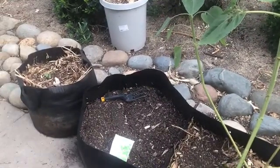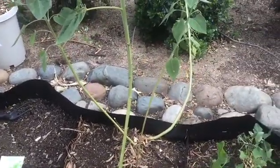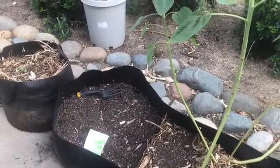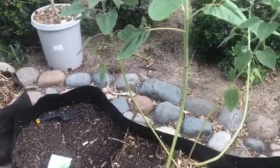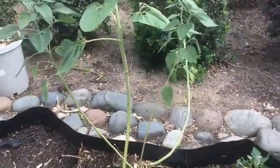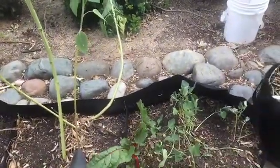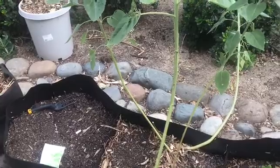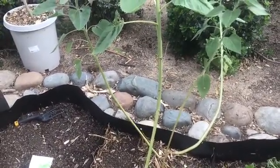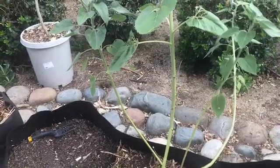But I decided to use cover crop, and cover crops are very beneficial in the garden, farm, or orchard. I never seen anyone do it in a grow bag, the type of cover crop I'm gonna be using today. But most of the time people use peas, your legumes, like your cowpeas, your kidney beans, your pinto beans, but you can also use clover. You can use your edible cover crops, not just your peas and legumes, but your cereals, which is your oats, your rye, and your wheat.